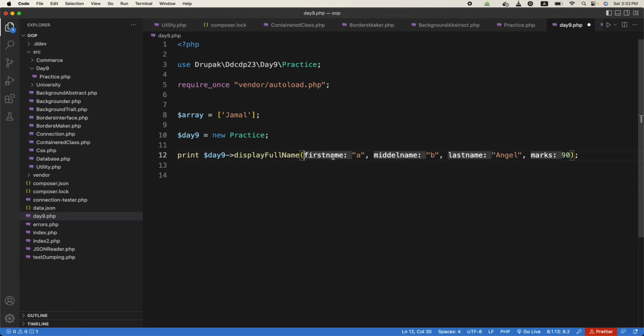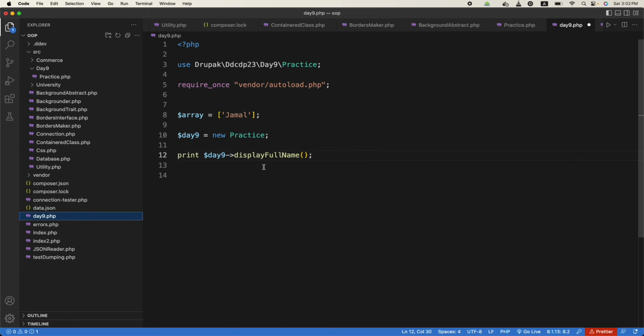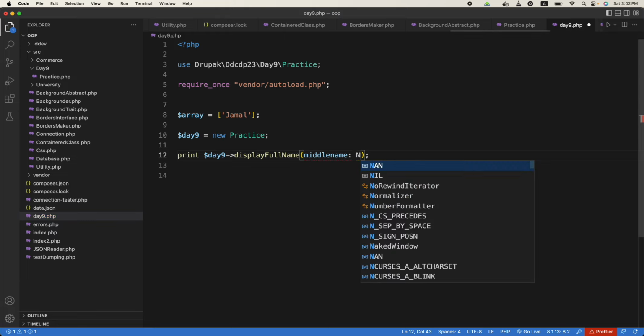The editor is already doing it for us. So for example, if I just want to pass two custom parameters for the middle name and the marks, what I can do here is go to the name of the variable, middle name, colon, and now for example George or Nabi.